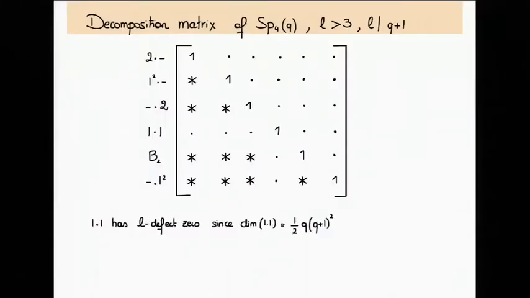Okay, so there is another thing that you can see here. I'm working with the unipotent block when L divides, or the union of unipotent blocks when L divides Q minus 1. And if you look at this character, labeled by 1.1, its dimension involves the highest power of Q plus 1 that's possible. So it will be of L-defect 0. So it will lie in a different block. So that means two things. First, when you reduce it modulo L, it stays simple. It's simple in its block.